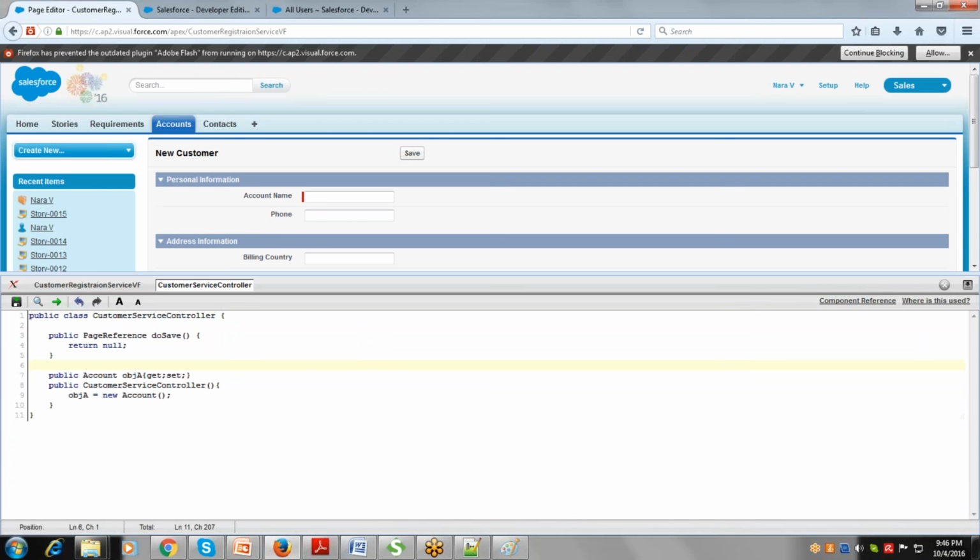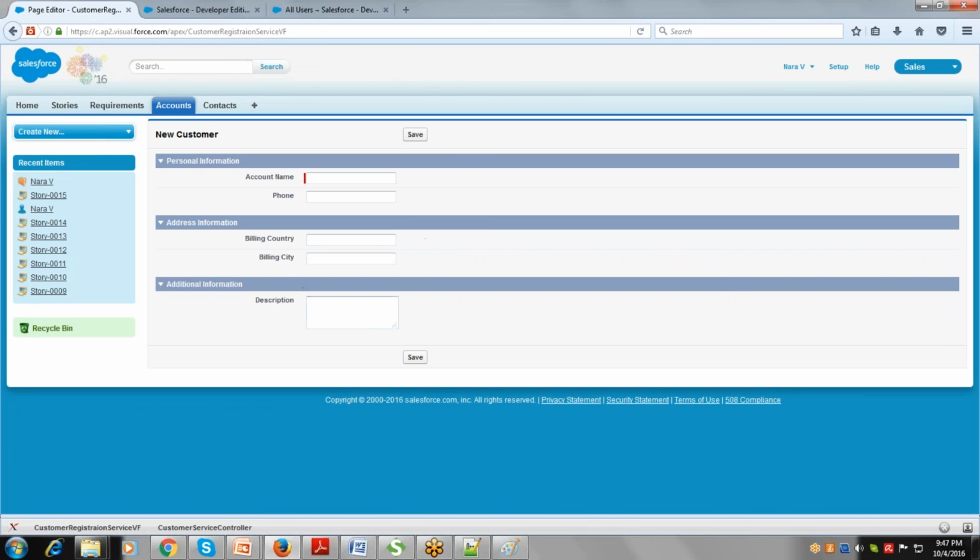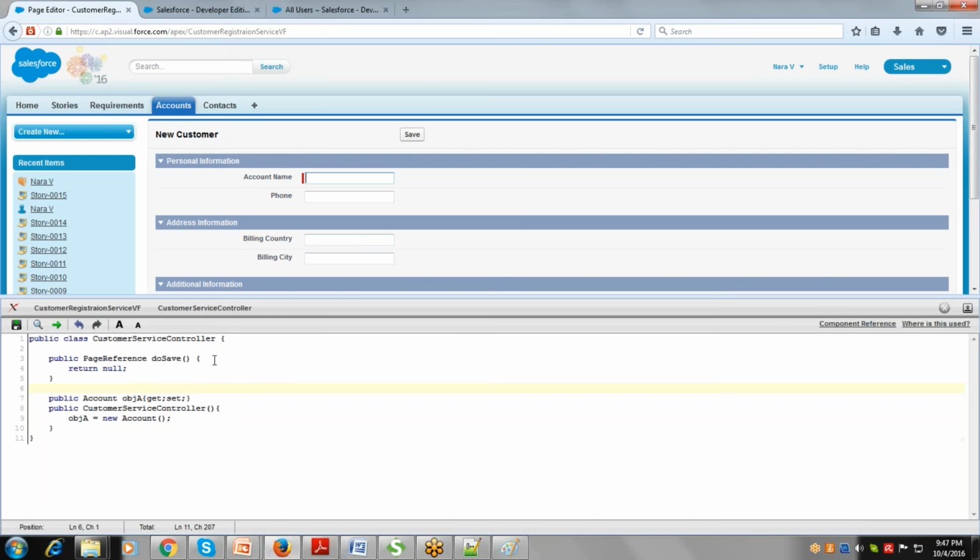So this is normal programming. Even you know how to create a customer record from the Apex. This is a normal approach. But as per our requirement, once the record is created, I would like to create a record in the source organization as well. So this is the target organization. I enter the data, and once I click on the save button, the record needs to be created in the source organization. So what are the steps we have to follow?